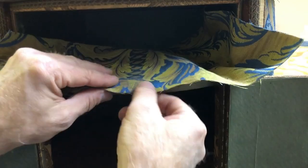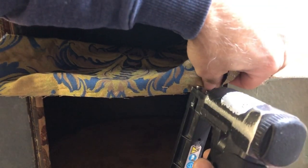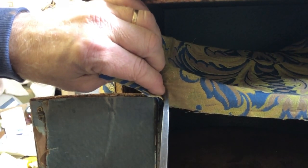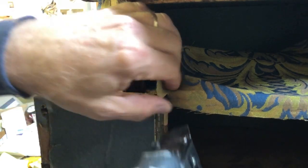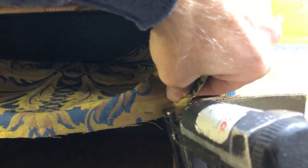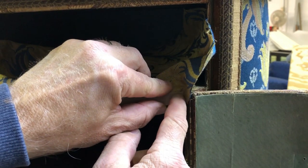I've marked a center here. Pull my center mark onto that area there. Have about my half inch. And then I'm going to staple. I'm going to clip that straight up, and the snip will be just below where it gets to the top of the board. And staple it. Now I'm going to take some half inch cardboard tack strip, and I'm going to lay it pretty much flush with the edge of the top and butt it up to this edge there.